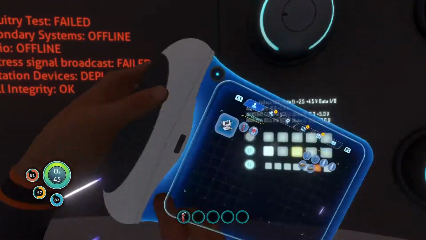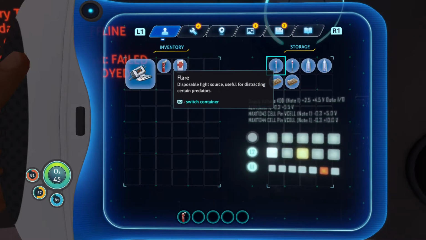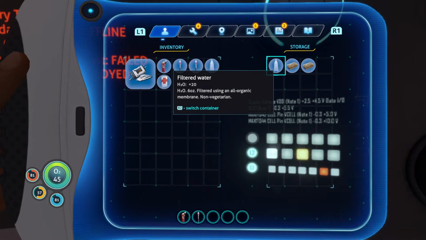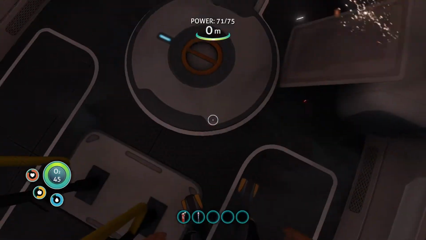Open storage container. Oh, this should have something good. What's this? Flare. Disposable light source useful for distracting certain... Some water, nutrient blocks. Yep. We're fine.